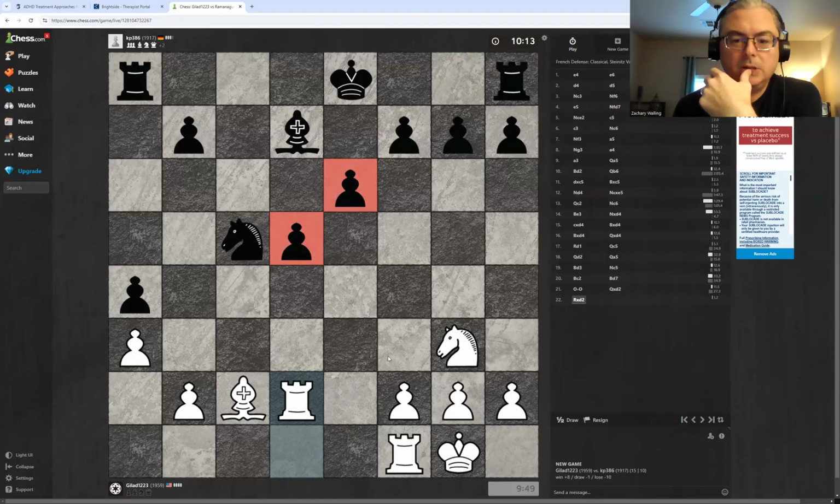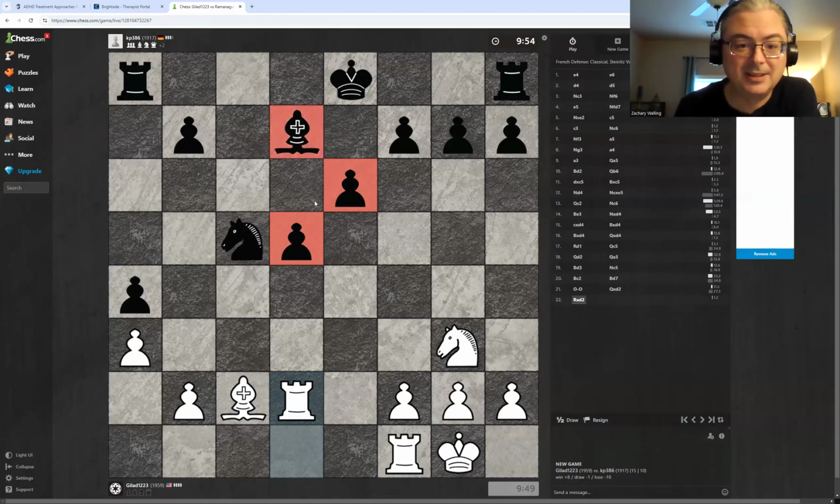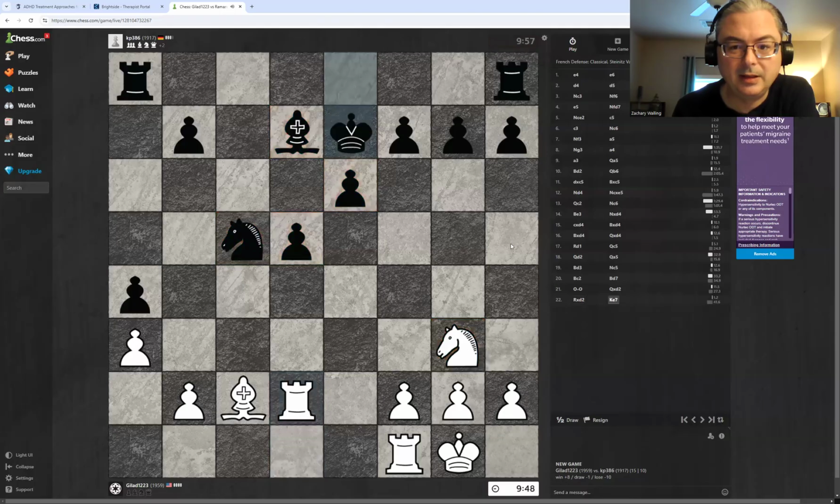Two central pawns down. No queens on the board, but my bishop's better than his for the moment. There's something to celebrate. His knight's better than mine, though. The knight is a little silly over here on the edge.